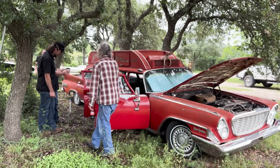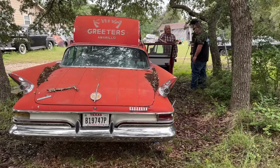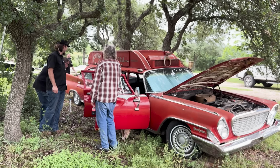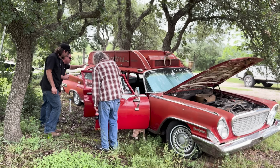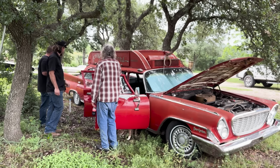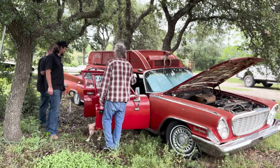I've heard of a four-door, but this is a four-door on one side. Yeah, the title lists it as a four-door. But technically it's a five-door, right? Six doors. It has that one too. But it had all the doors on this side, because this is the side he pulled up to the curb at the airport to load the passengers.